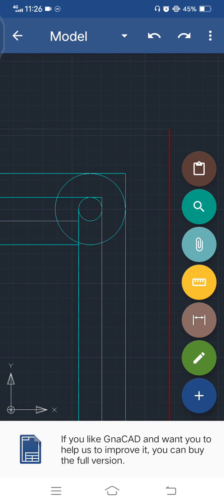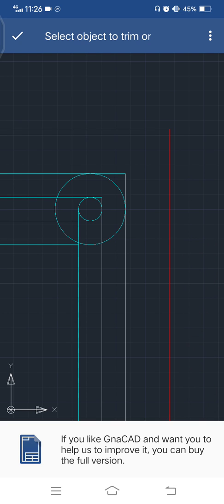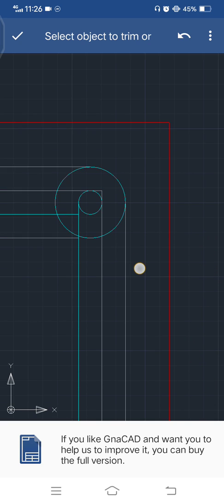Let's start trimming. In trimming, this is what we'll do. Click modify, then trim.